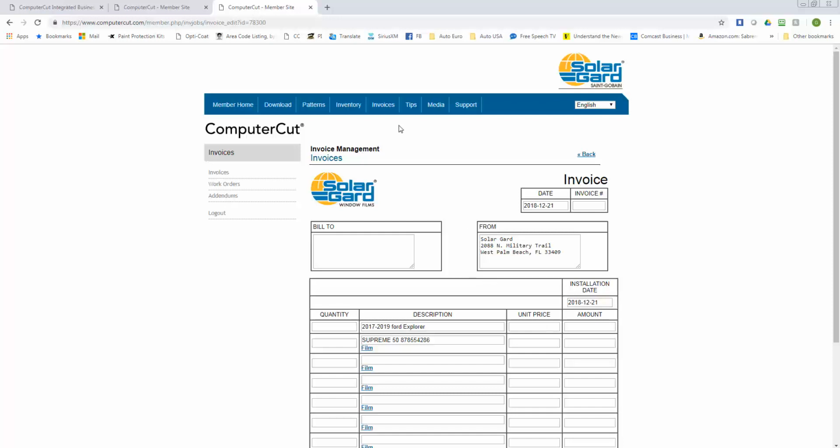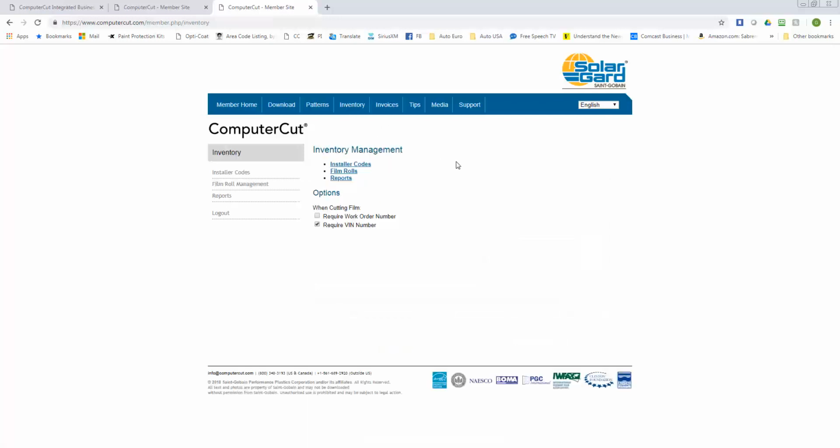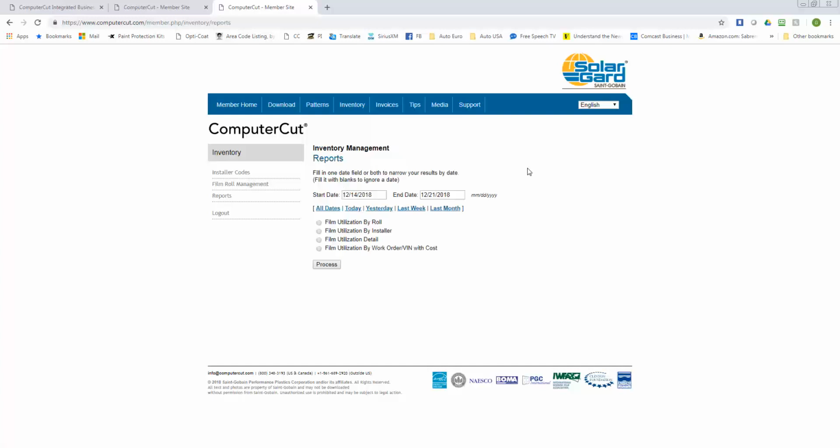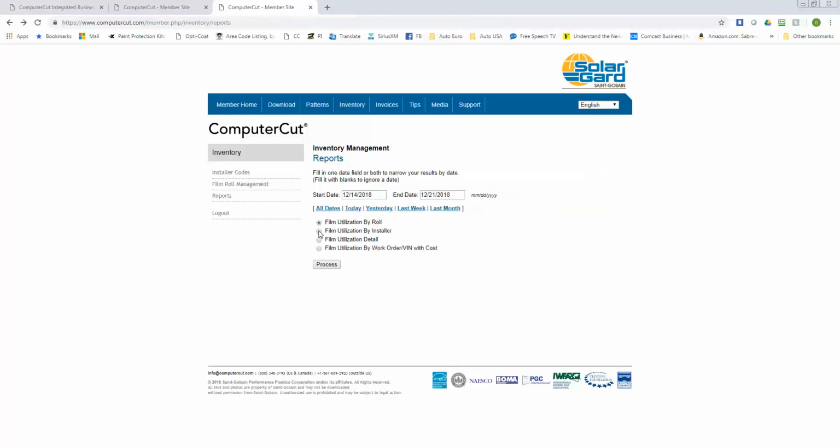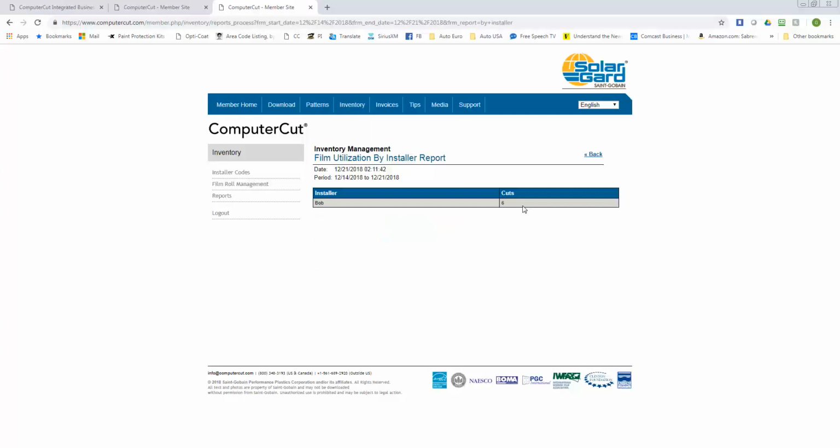So now let's go back up to inventory, and let's run some reports, or take a look at some reports here. So we'll click on report, and the first one is film utilization by roll. We'll click on that, click process, and it brings up the rolls that we have in here, the number of times they've been cut, the amount of film that was used. Film utilization by installer shows that Bob has cut 6 cuts.